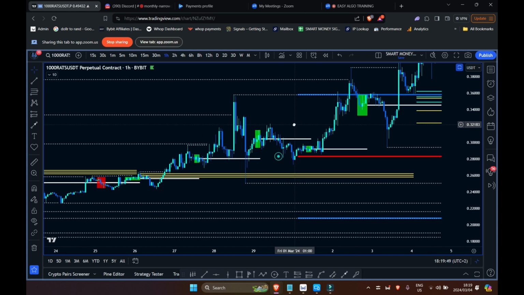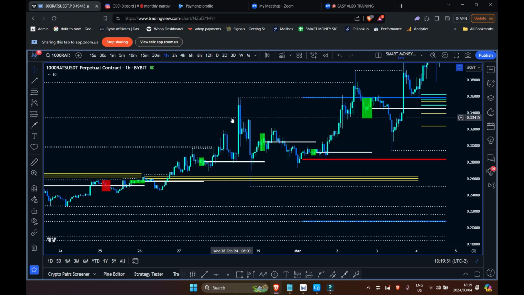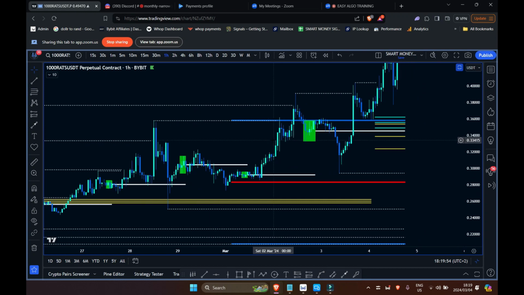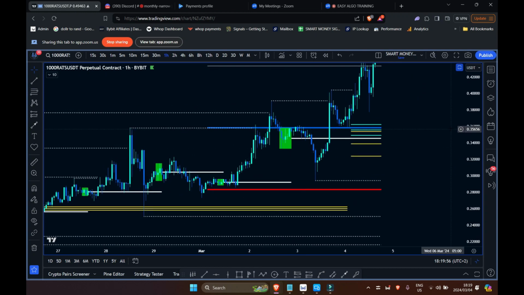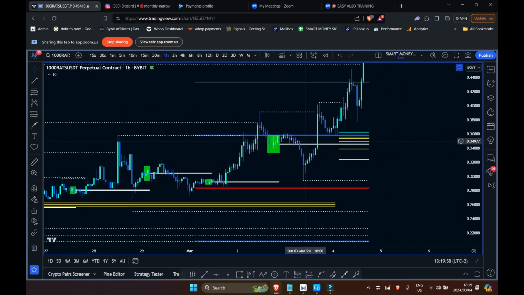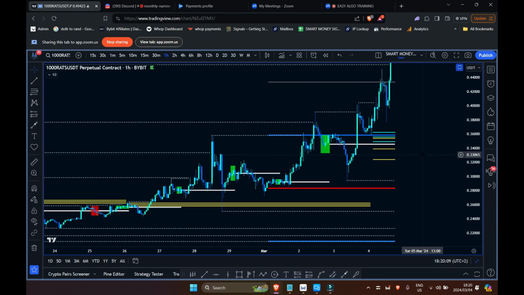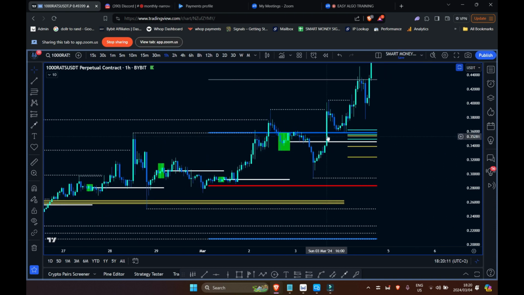And these liquidity lines are fantastic. They really are fantastic places to take profit, because price, like 80% of the time, does respond to these levels. You'll see at this point, price hits the liquidity and we get this big reversal candle, it drops. Same thing happens again, we get a reversal candle, it drops. And then it just so happens to tie in with our other key levels and our demand zone over here.